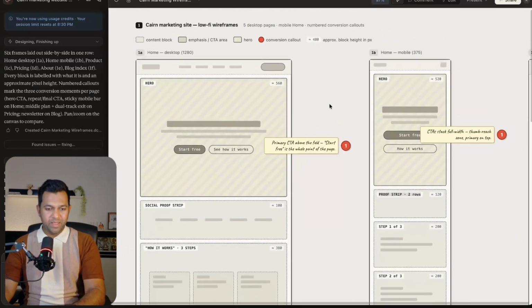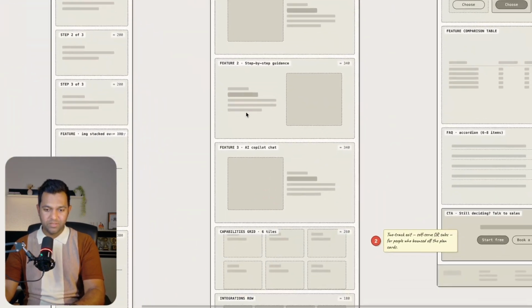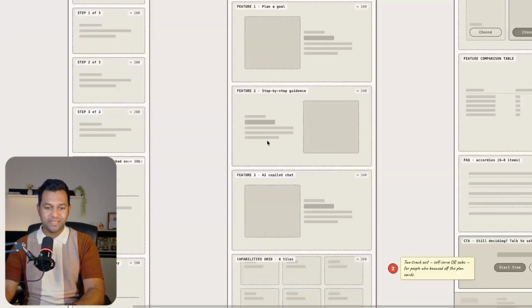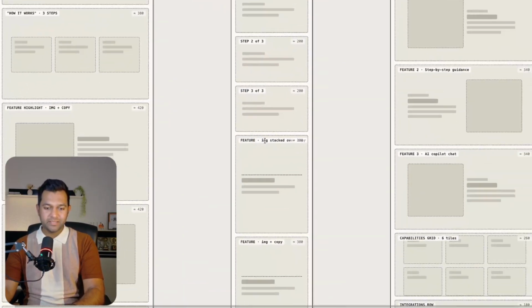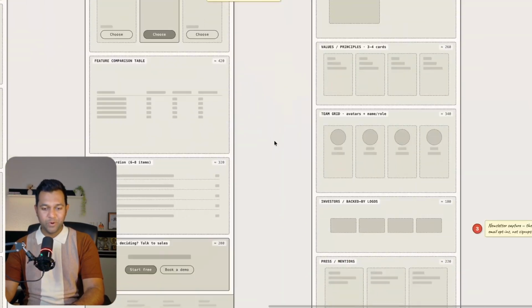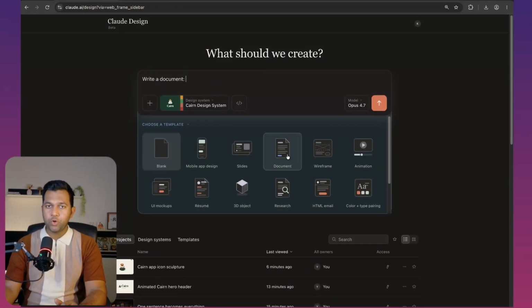We got the wireframe within 1 minute. As you can see, we have all the details. It's basically the skeleton of any app or website. It's very important to create it like this, because if you directly start creating websites, sometimes it gives you a lot of troubles. Feature number 8 is document and one pager.